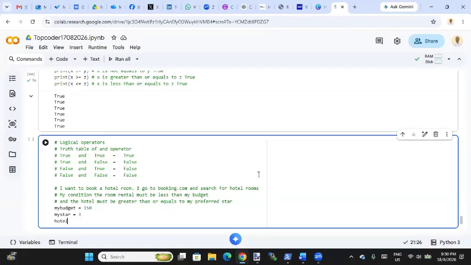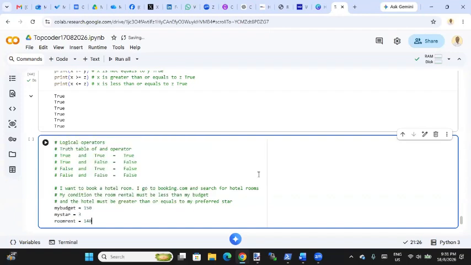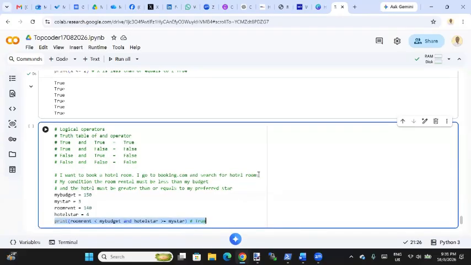So hotel rental is 140. Hotel rent, yeah, hotel rent is 140, or room rent, yeah, room rent is 140. Hotel star is 4.